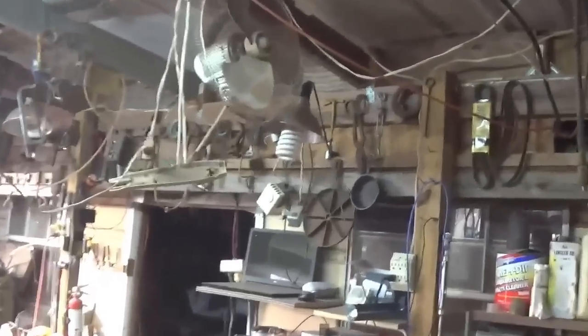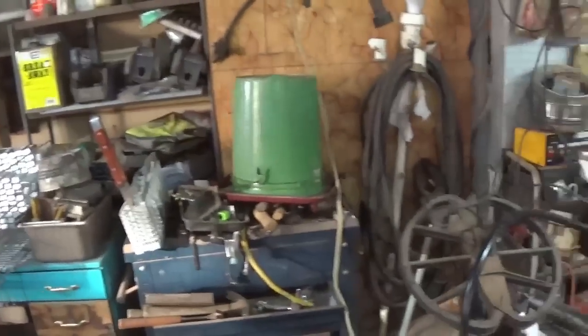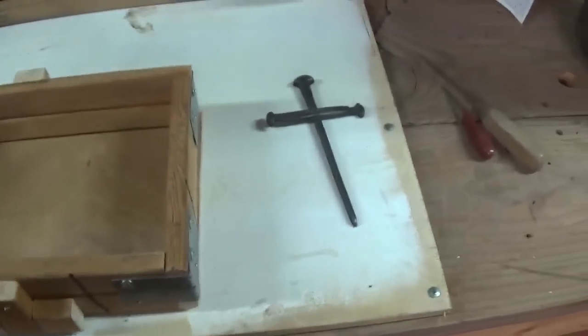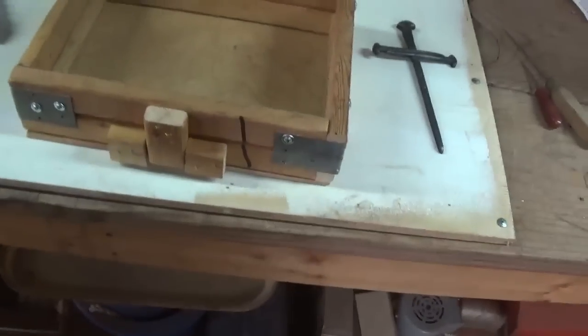I need to put another light up here. That's a 12 volt light right there, so something to throw a little more light down. Of course, I guess I could use one of those. I got two of those that I had set up for when I was doing a lot of eBay stuff to light everything up, where I could get decent pictures. So I could maybe mount both of those over here, hook them up on a drop cord, and get some decent lighting right here. So might do that. Probably be the easiest and fastest, but trying to gather a few things here. Got a couple of little picks.